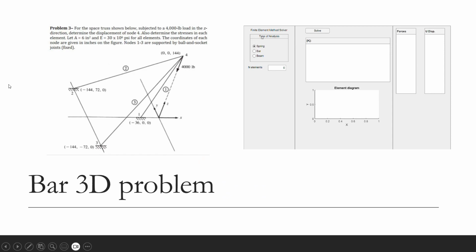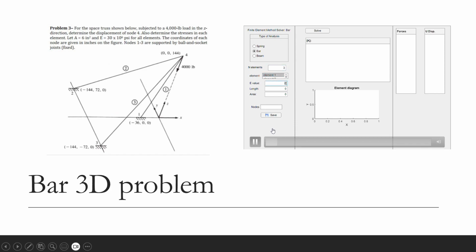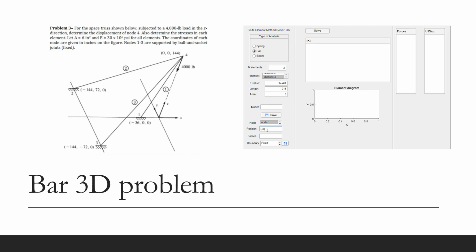Now I will show you also how it works when you are using a 3-dimension problem. It's almost the same. The only thing that changes, I'm sorry, I'm going a bit faster, is the position, where you will just put a vector of 3 points, as you can see here.